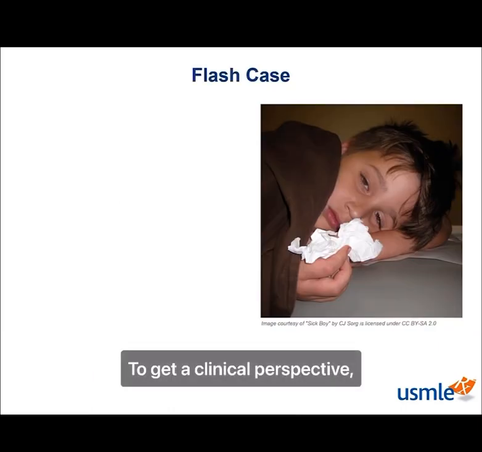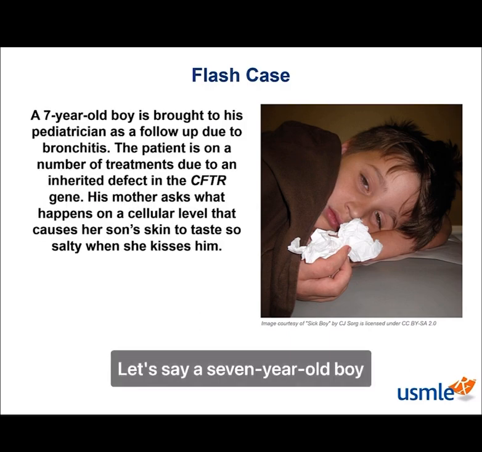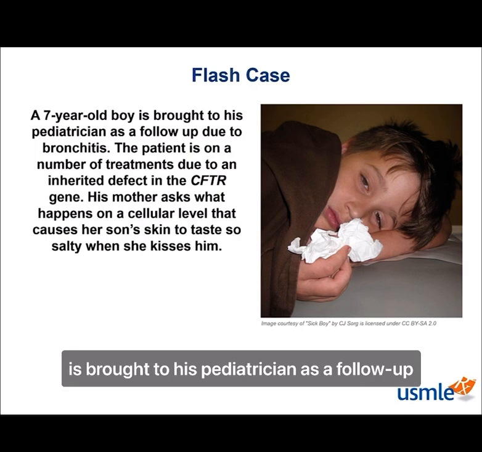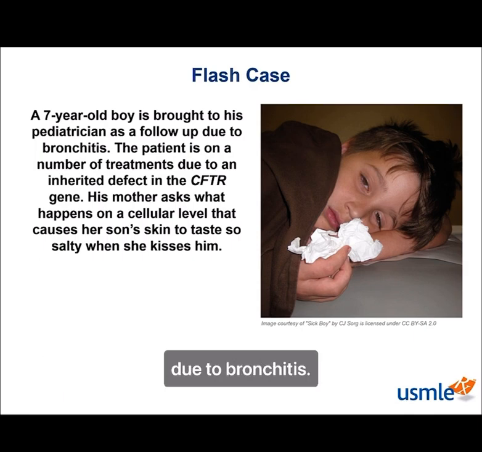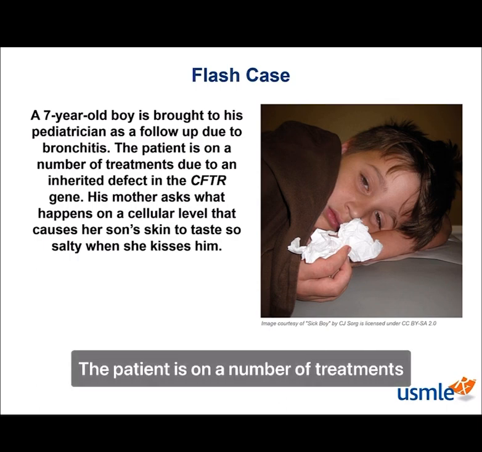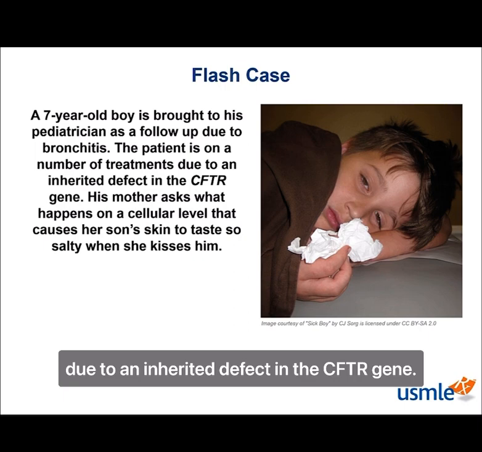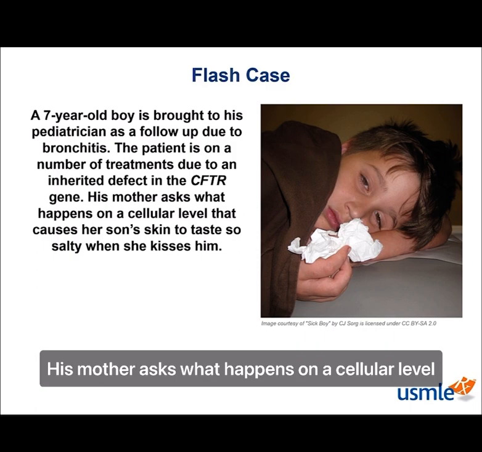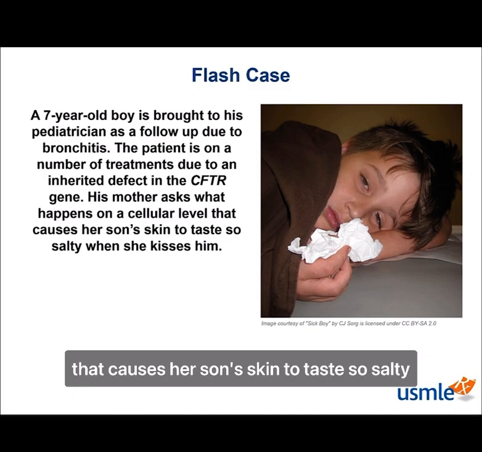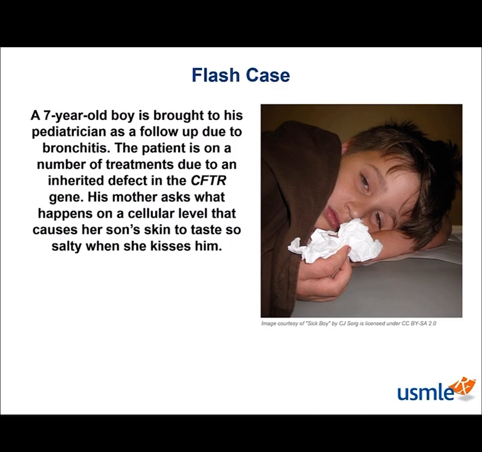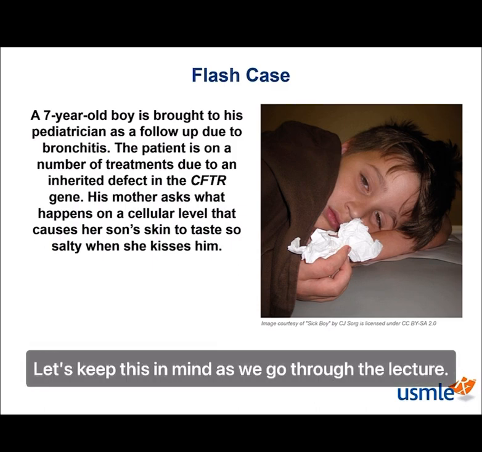To get a clinical perspective, let's look at a quick flash case. Let's say a 7-year-old boy is brought to his pediatrician as a follow-up due to bronchitis. The patient is on a number of treatments due to an inherited defect in the CFTR gene. His mother asks, what happens on a cellular level that causes her son's skin to taste so salty when she kisses him? Let's keep this in mind as we go through the lecture.